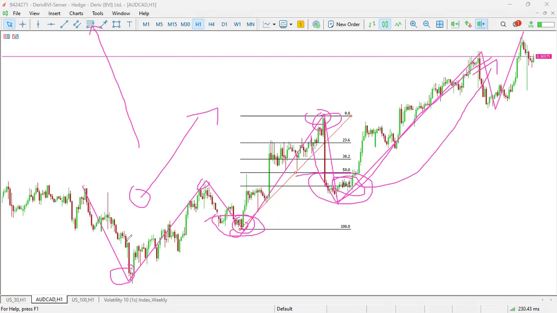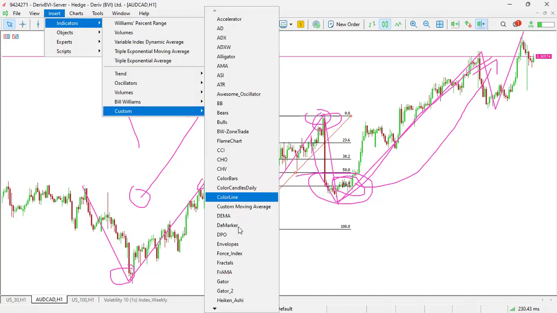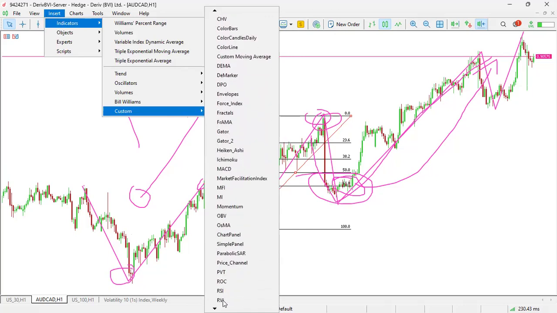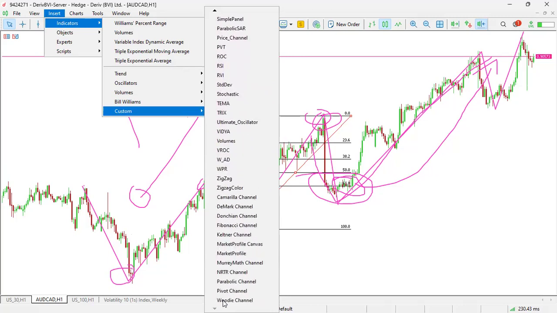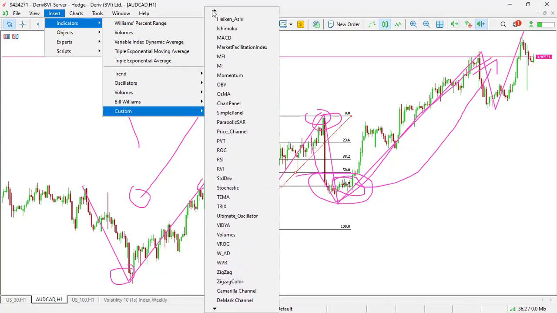Yeah, we quite have a lot of tools. If you check here, indicators that you can use to identify where the price will go up and down. We cannot go through each of them one by one, but with time you can invest a lot of time in watching videos online to understand. But you don't need to understand this thing, trust me. You don't need to memorize or try to go deeper into this. We are not going to use most of these tools.